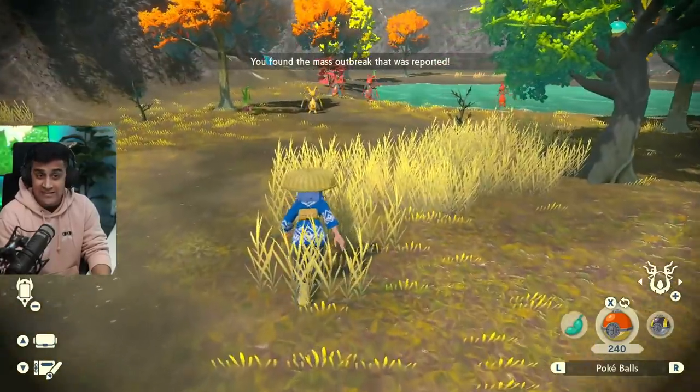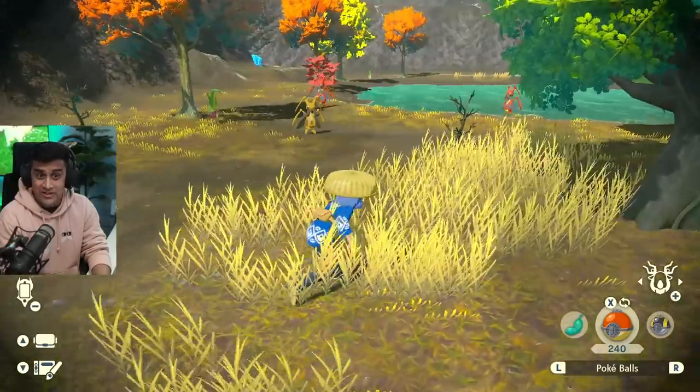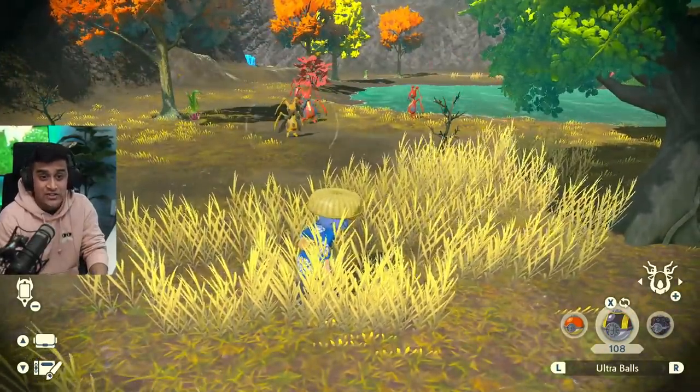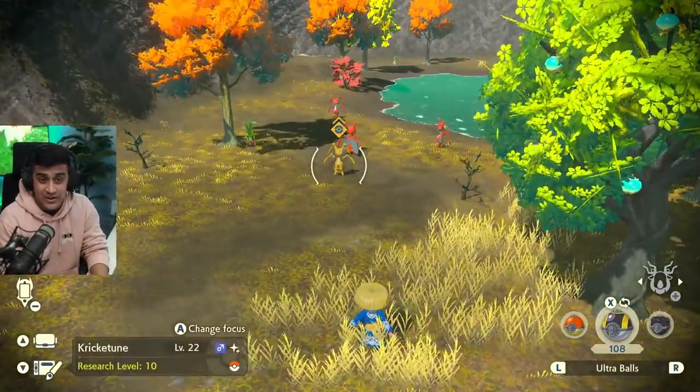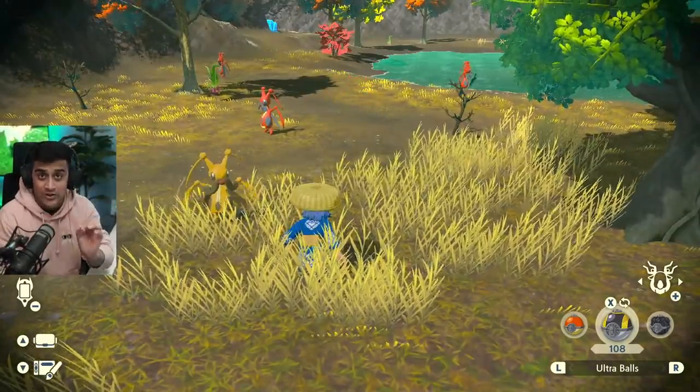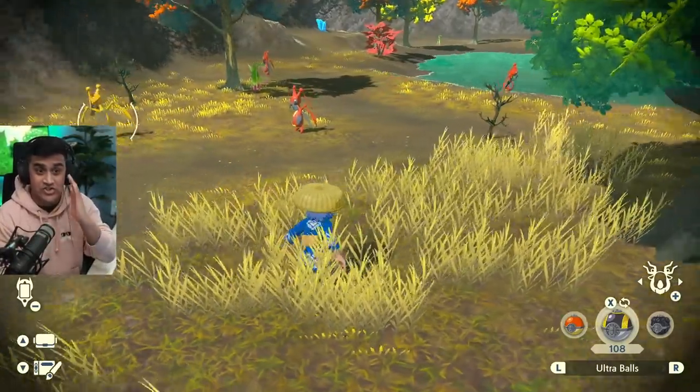So this is a mass outbreak that has been reported. And as you can see, there are a bunch of Kricketunes here. I cannot believe I'm literally staring at a shiny Kricketune. As you can see, when we walked in the area, it said we have an outbreak. I'm having a really hard time speaking properly about the tutorial because there's a shiny on my screen.